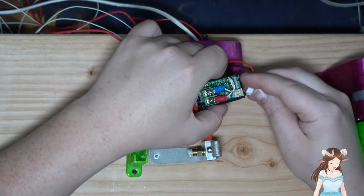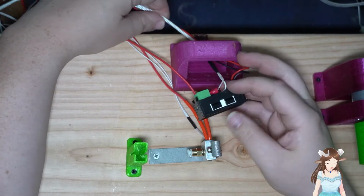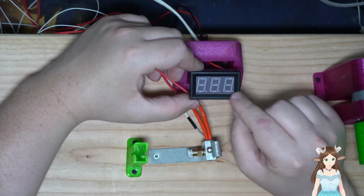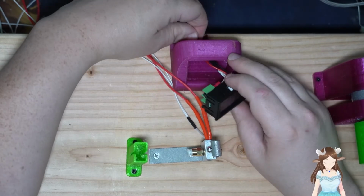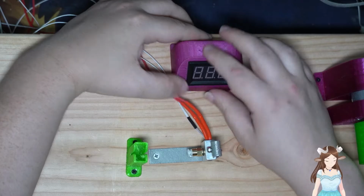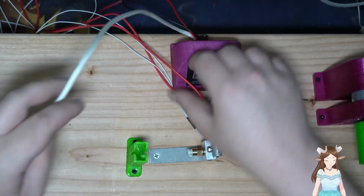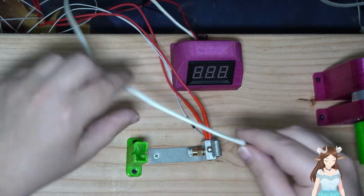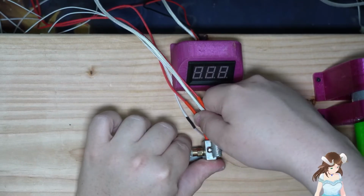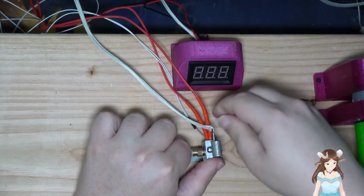And then we can just plug this back in. And then I think it's this way. Yeah, it's this way, because this is the bottom, because you got all the dots on the bottom. There we go. And it just pops on like that. And we can kind of easily get it out if we need to, but it stays in there. Alright. And so this major big piece just goes right in. Should go right in there. There we go. Slides right in there.